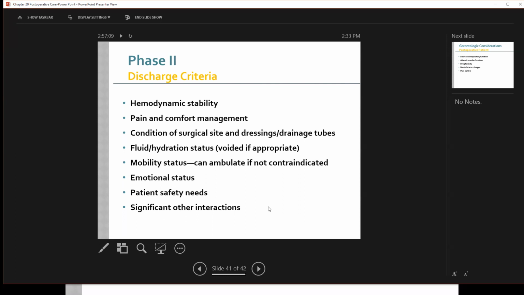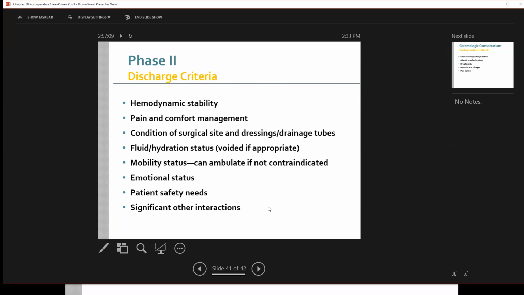You have to consider hemodynamic stability, so a return from baseline BP and heart rate to near baseline, baseline mentation or neurologic status, and adequate urine output. Pain must be managed and patient reports pain is tolerable. Surgical site dressing is without excessive drainage. Tubes, drains are draining expected color and consistency of drainage and expected amounts.